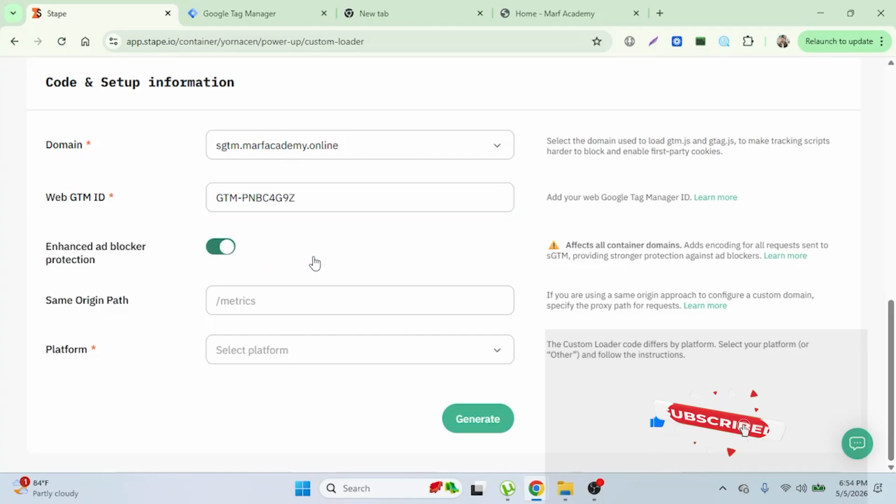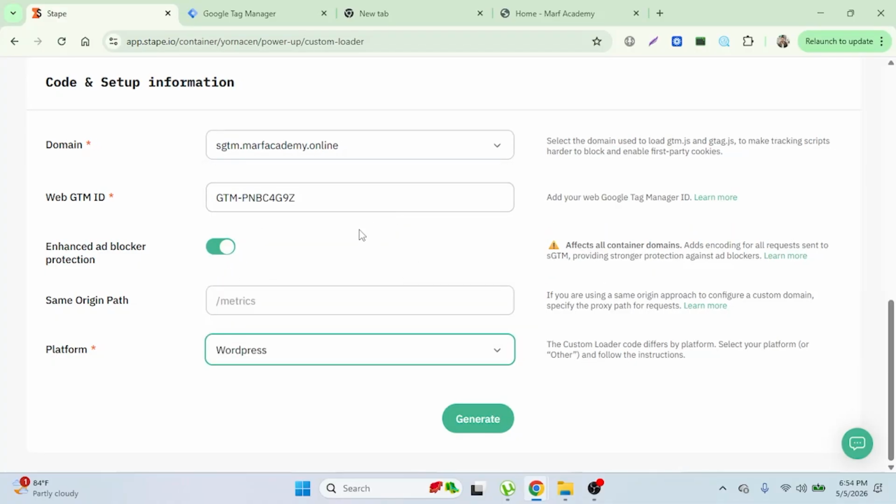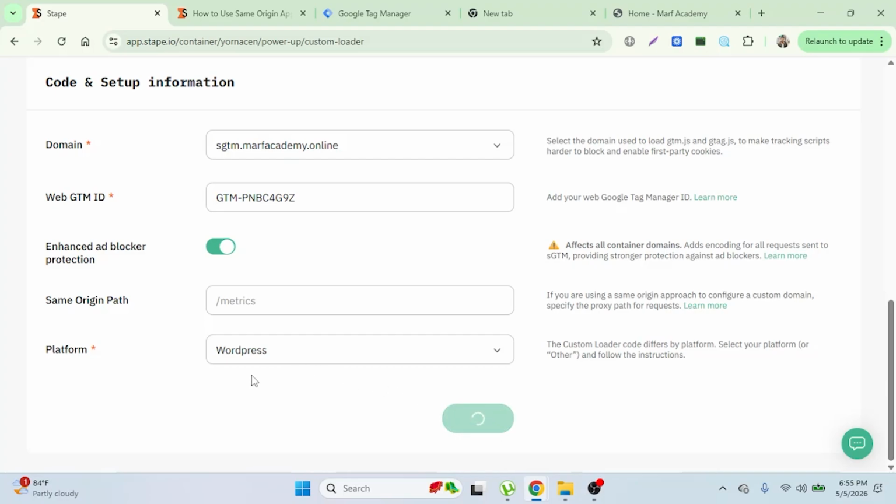But so now I will check enhance ad blocker protection and set this platform website. Now I will click on the generate button, and this will create an identifier for my web container.